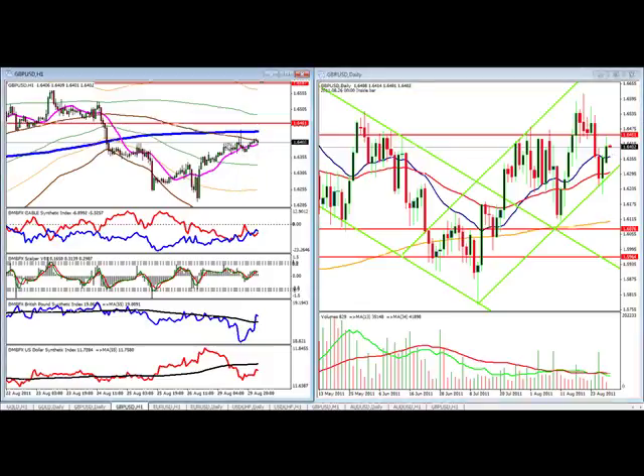On our one hour timeframe, we're right now sitting at the neutral zone and we're just below our long term moving average. Ever so slightly, we can see that the pound is in control. The pound took a nice spike up towards the end of the day. Meanwhile, the dollar after trending down a little bit moved up, but not as strong as the pound, which is what is allowing the pound to be in control. That kind of says sit on hands because we're in neutral, just below the long term moving average, trying to decide what we're going to do with this resistance on the daily chart.